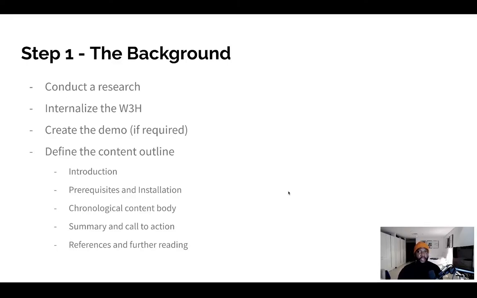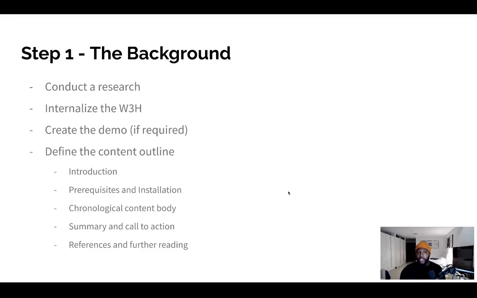Next, we move to the content body. I put chronological here because that's one piece I see a lot of people miss, is they start from the middle and end with the top. So with creating content, you have to make sure you start first things first, right? The content is sequential, I would put it. The same way you built the demo, the same way you followed, the same way you imported components, you wrote out the different methods, you rendered JSX if it's React. That's the same way you should follow in the content body, right?